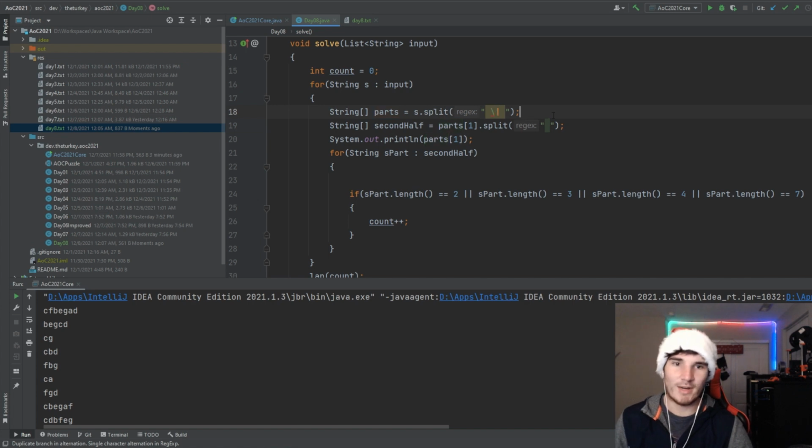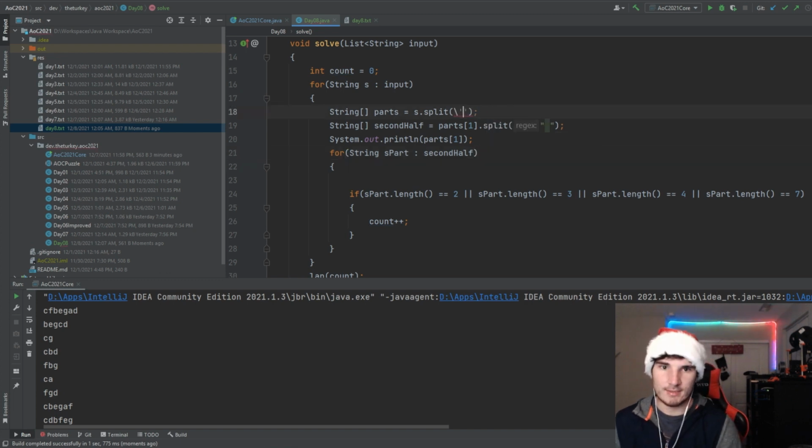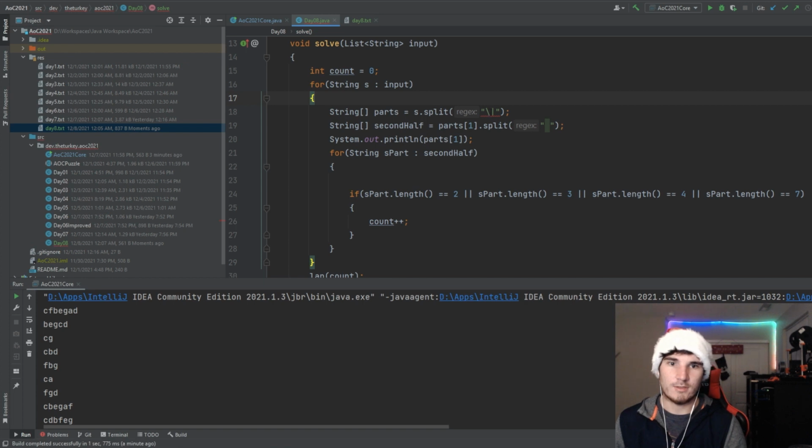Oh, because it's grabbing it as a regex. Ha ha ha. I see. Can I split it on just, that's trying to regex it. That's why it's having issues. No, stop trying to regex. I see why it's having issues.